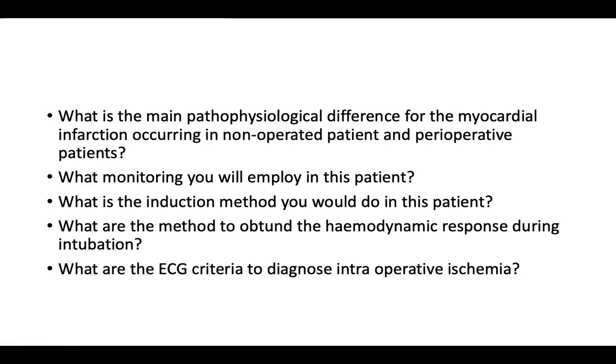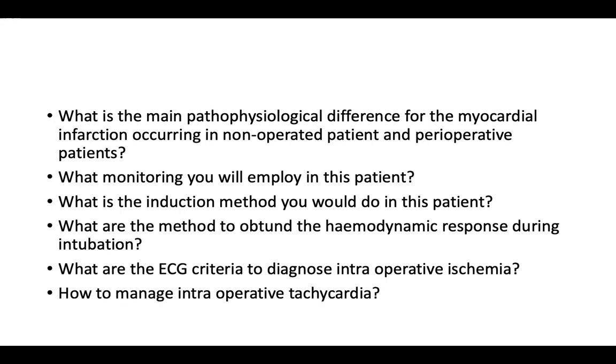So during the intraoperative period, you are using a 5-lead ECG. What are the ECG criteria you say are diagnostic of a patient developing intraoperative ischemia? Any patient who has ST segment changes, upsloping of more than 1 mm or downsloping of more than 2 mm, or there is an ST elevation or a T-wave inversion. So these are the ECG criteria to diagnose intraoperative ischemia.